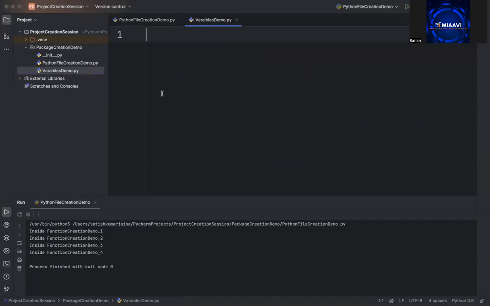So for this I have created a Python file, and now if you look at Python variables, there are three types of variables in Python.